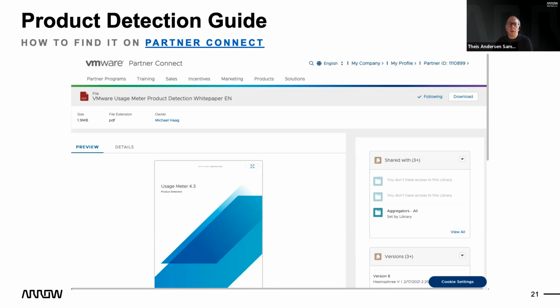Depending on how the component is working and how you installed it in your environment, it's pretty useful to know how usage meter is actually monitoring consumption. If you're only focused on having a part of your environment with this new component, maybe check the detection guide to make sure that it's not being misread as the whole environment, right? So it's useful information here.